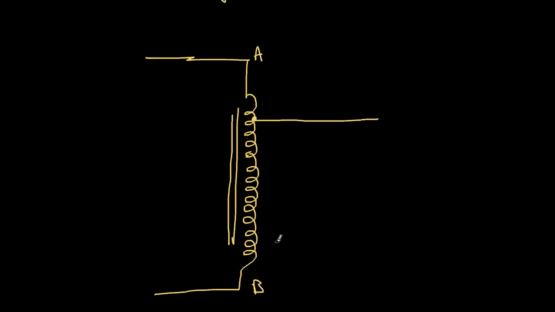So let's call this entire winding AB, and it has a core. This winding is wound across a core. Where we get the terminals is, I'll take a point which is slightly below this and take a tapping out of it. And this point let's call it C, and these two terminals are my secondary terminals, and these two terminals I'll consider as my primary terminals. So then this will be a kind of a transformer.